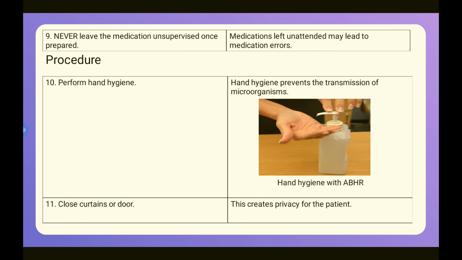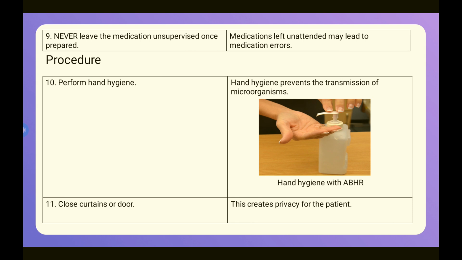Number 9. Never leave the medication unsupervised once prepared. Medication left unattended may lead to medication errors. We will go to the procedure. Number 10. Perform hand hygiene. Hand hygiene prevents the transmission of microorganisms, as we said. Hand hygiene with alcohol-based hand rub, as you see in the next image.